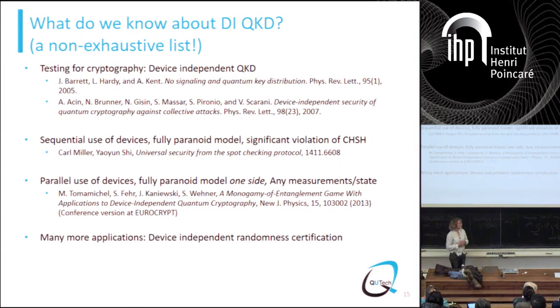It turns out that one can, to some extent, test not just whether one is secure in DIQKD, but also whether the devices produce randomness, under the assumption that I have these separated devices. And here, one needs to be very careful about the amount of initial free, plentiful private randomness, because I want to have more randomness in the end than I needed in order to test the devices. Okay, so I'm not going to talk about that.